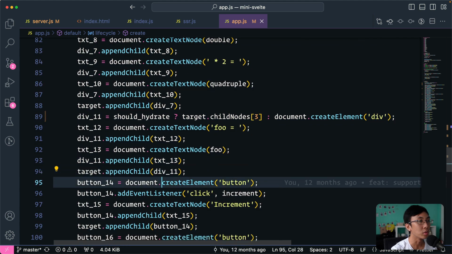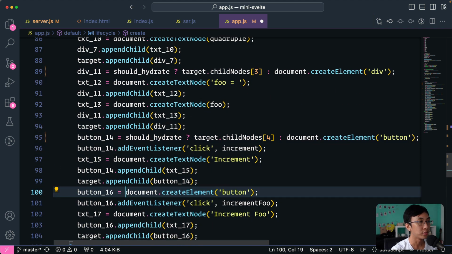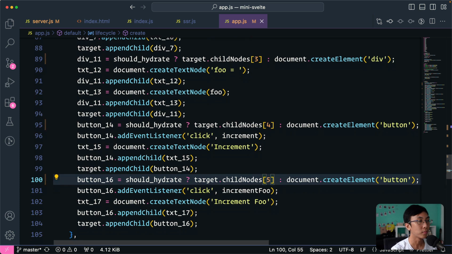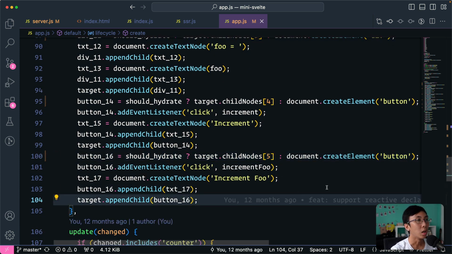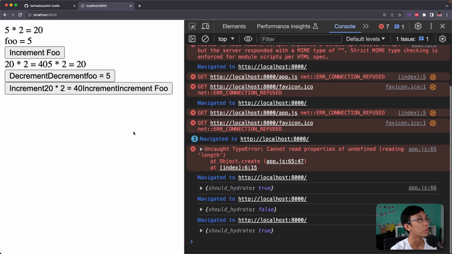And also with all the buttons for 5. Okay, let's take a look at how it feels right now.